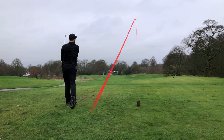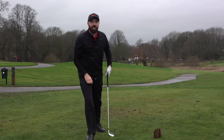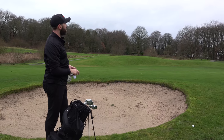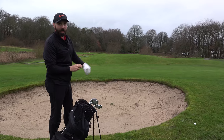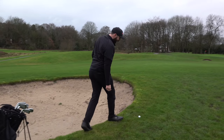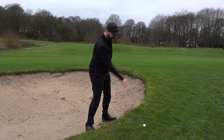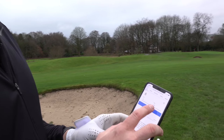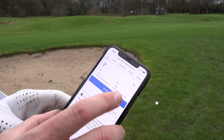Don't go in the bunker. All right, just past the bunker. Not the greatest shot. This is less than ideal. I've missed the bunker, which is a positive, but because I'm right-handed, I'm gonna have to stand in the bunker to hit this next shot. Ideally, I'd love a pitching wedge, number 10. I would hate anything too less lofted.